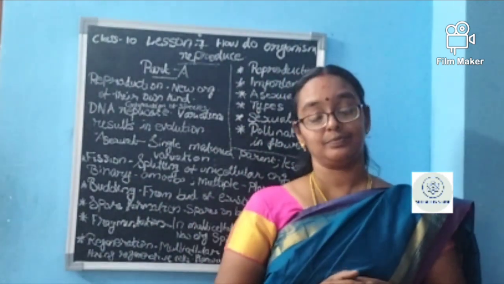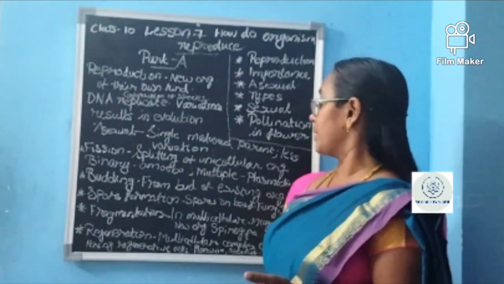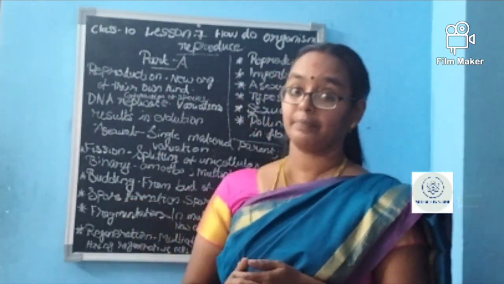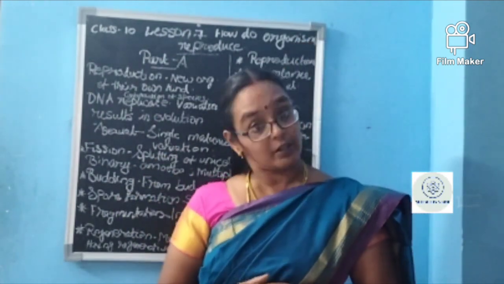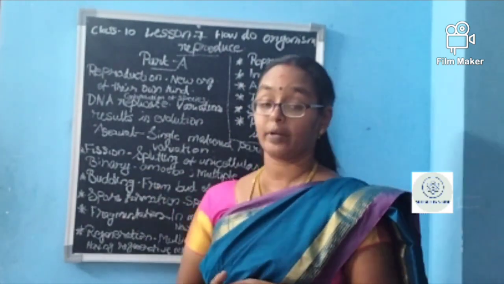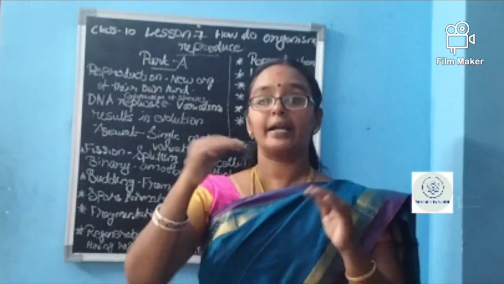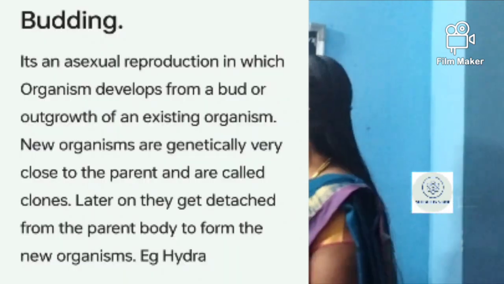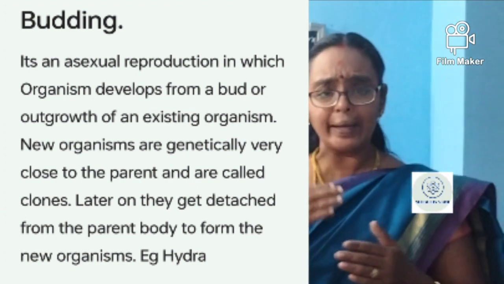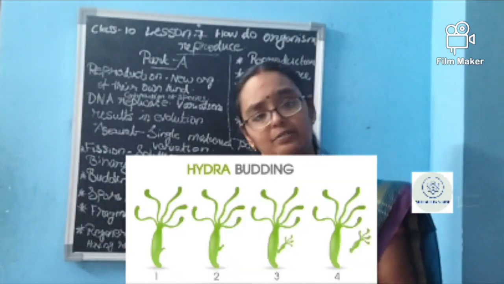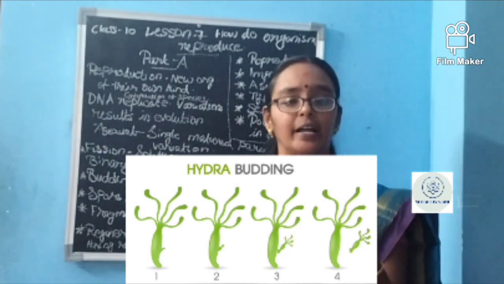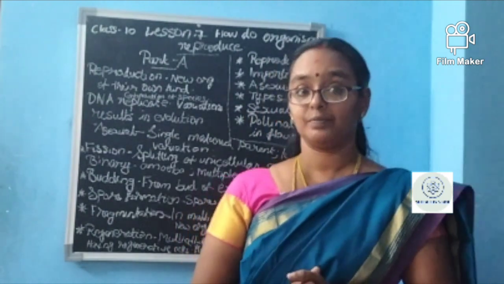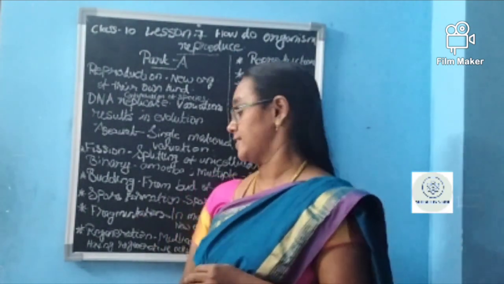Now moving to budding. What is budding? It is also seen in unicellular organisms more. Fission also can be seen more in unicellular organisms. Here also, to say, hydra. When the hydra matures, a bud will arise from the side. When it is also matured, it will split out of the hydra. So from one hydra, many buds can be formed and splitting will be happening. This is what, ma? Budding. Like the bud, it arises.